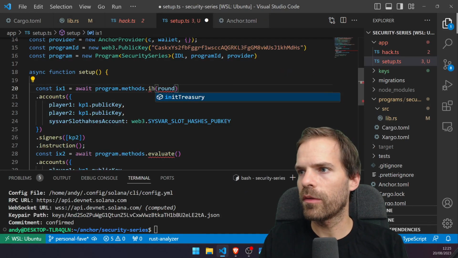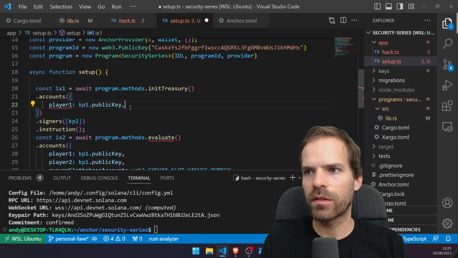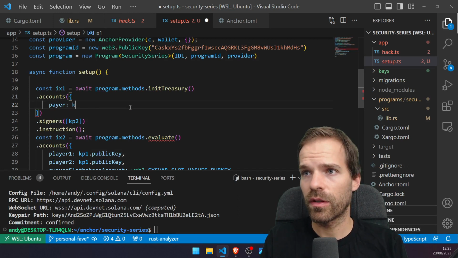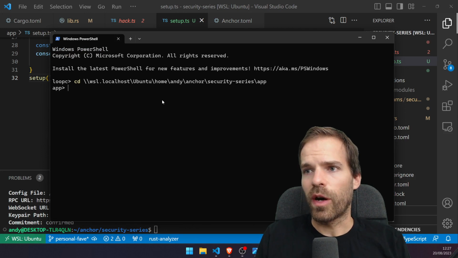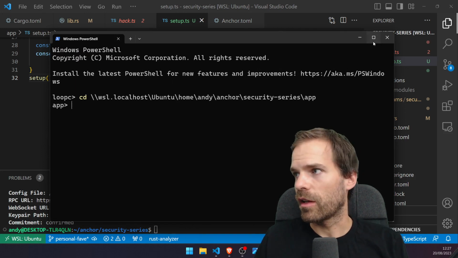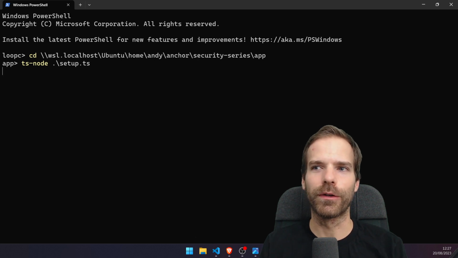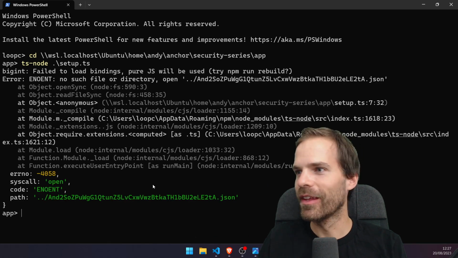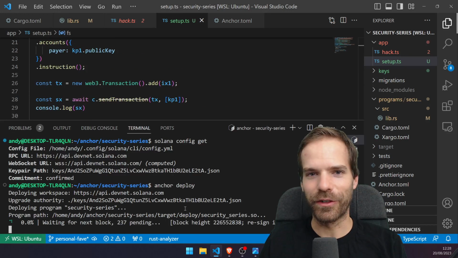So I should be able to init treasury. Init treasury needs payer because the rest should be auto-derived. Keeper 1 is in my wallet, right? Yes. Okay, cool. We're just gonna use PowerShell because for some reason my Linux doesn't like Node at the moment. Oh, I didn't deploy the program. Of course, this is not gonna work. My brain is still faster than the execution. Okay, and also it can't open that file. Okay, that's fair. Gotta first deploy this.